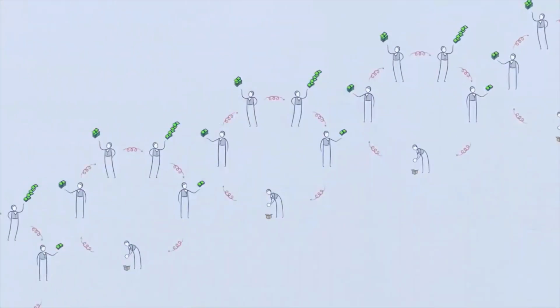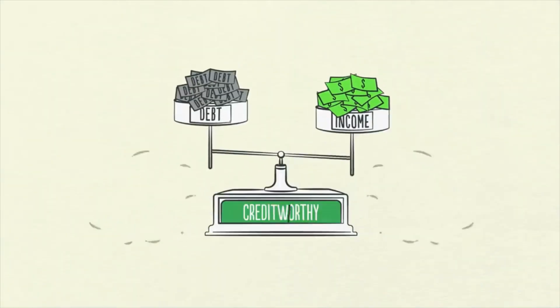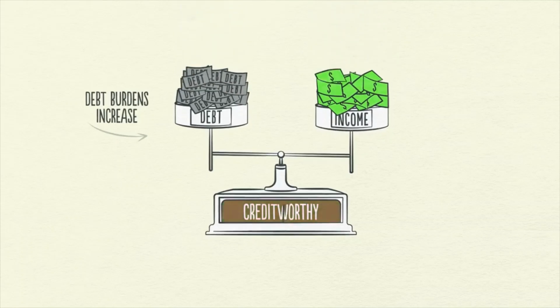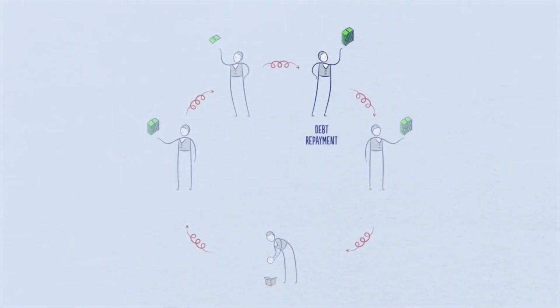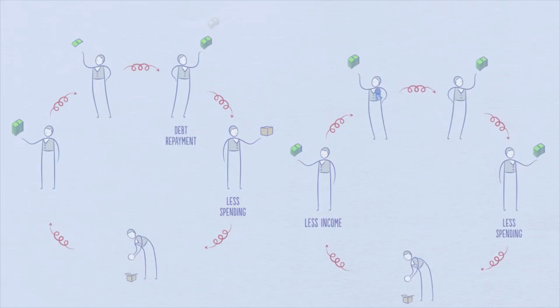But this obviously cannot continue forever. And it doesn't. Over decades, debt burdens slowly increase, creating larger and larger debt repayments. At some point, debt repayments start growing faster than incomes, forcing people to cut back on their spending. And since one person's spending is another person's income, incomes begin to go down, which makes people less creditworthy, causing borrowing to go down. Debt repayments continue to rise, which makes spending drop even further.